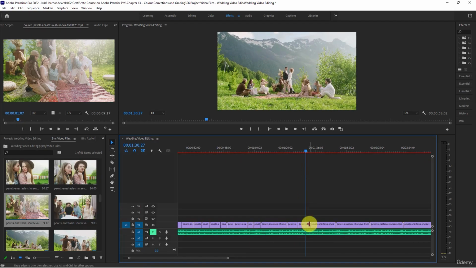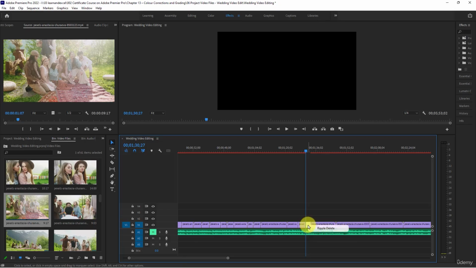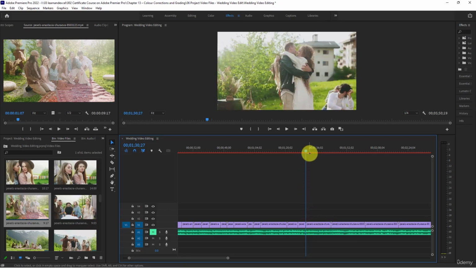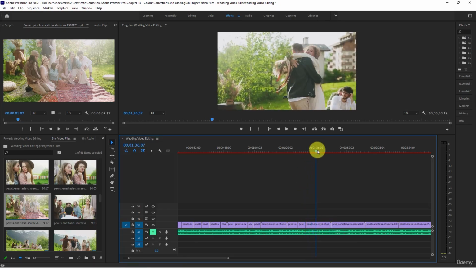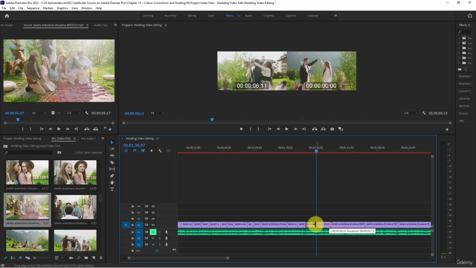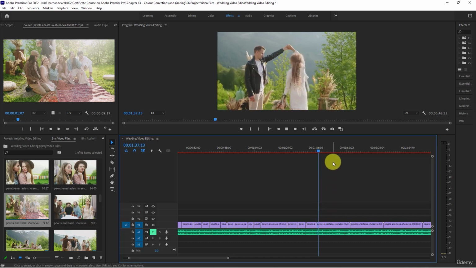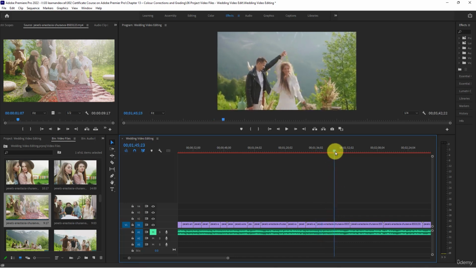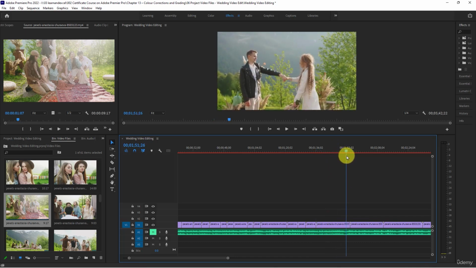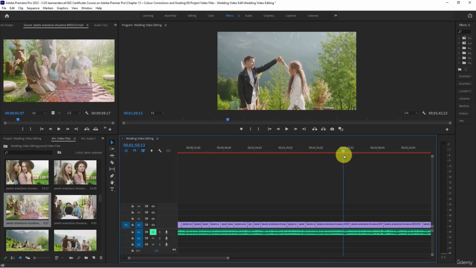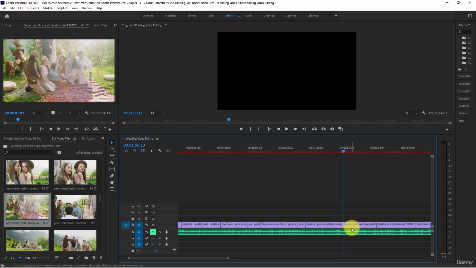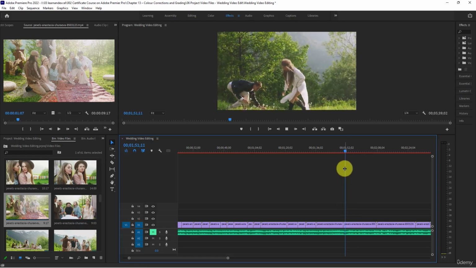Now I just want to crop that area, and I come to the next one. And I just want to finish with this area, and I come to this place. I just crop it, and they are playing.